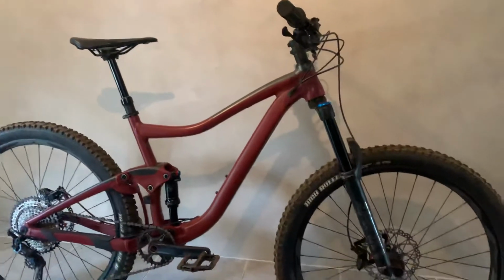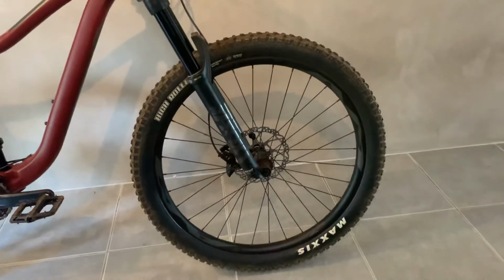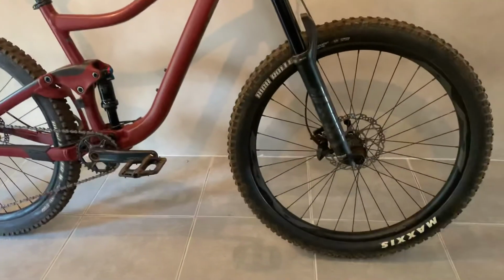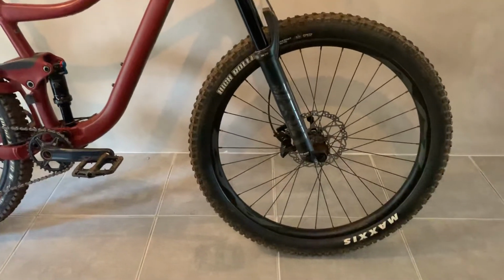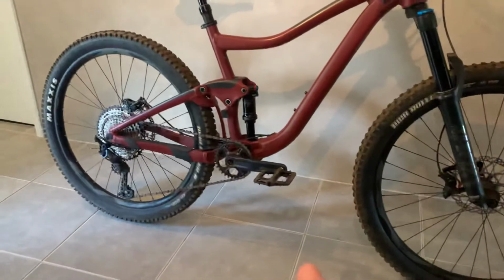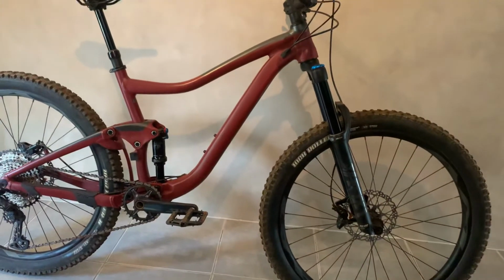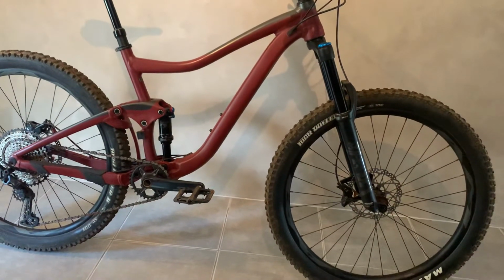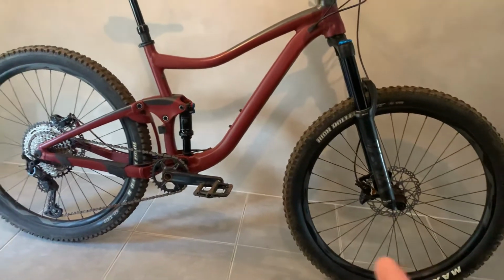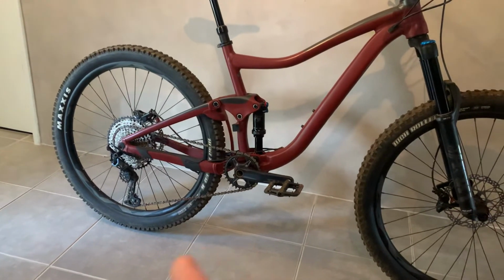so I don't have to have the seat post too high when I go downhill. This also comes with tubeless ready wheels. It actually came tubeless from the bike shop, which was a good surprise for me. It comes with the Maxxis High Roller tires. These tires are fantastic. I've gone through a few different tires on the previous Trance. It came stock with the Schwalbe Nobby Nics, and I changed the front to a Maxxis Minion DHF and the rear to a Maxxis Aggressor, I think it's called.